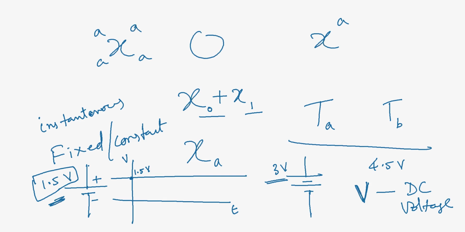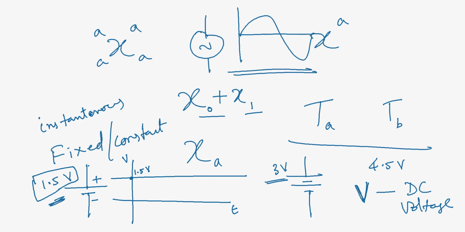Yes, sir. But for example, if it is an AC, you know what is AC, right? Have you seen a waveform like this? Yes, I have, but I have not seen it in a battery. Okay, so you have not yet connected. In mathematics, you have seen a waveform like this, right? Yes. Okay, so here it could be even this, the volt. Now we cannot write the capital. We have to use a lowercase because it is instantaneous. With respect to time, in the same circuit, it can vary. Do you get that? Yes, sir.